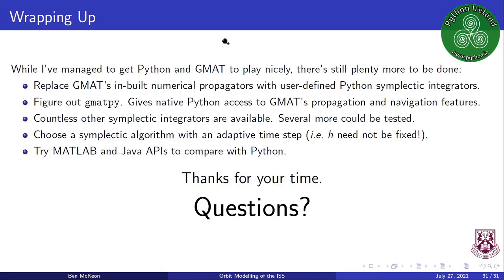Anybody else have any questions in regards to the presentation? How long were you studying your degree? Because this seems like a lot of work and a lot of involvement on your side. Well, my degree was four years, so I just finished in May. This was part of my final year project, so this is all work that I did over the course of my last year in college. Okay, very interesting. Thanks.